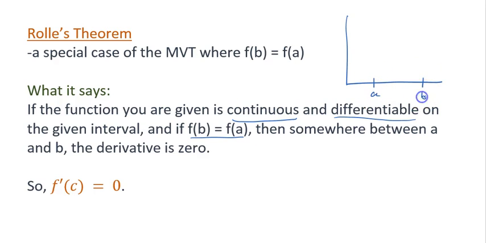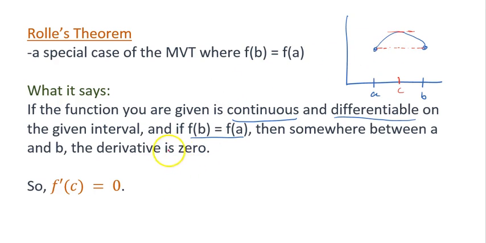Because if you think about it, if f of a and f of b are equal, they're at the same place. And so if I made any sort of graph between them, well, the slope of the secant line between the a and the b is 0 because it would be flat, because they're on the same y value, on that same level. And all we're doing is trying to find a place between them where the derivative is also 0. So it's just a special case where you have horizontal lines instead of vertical lines.